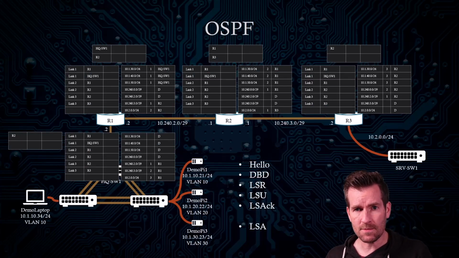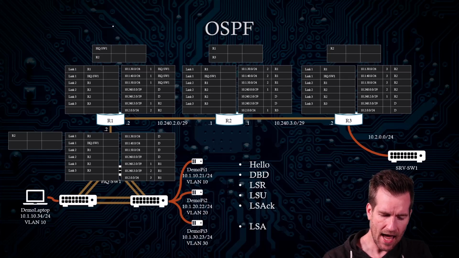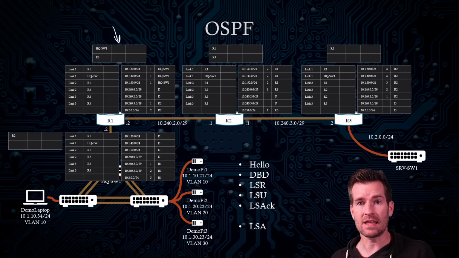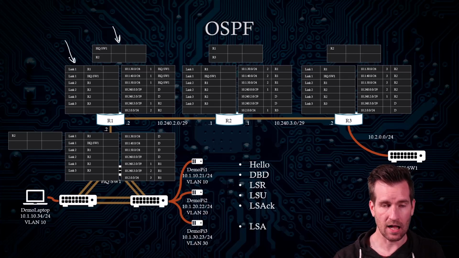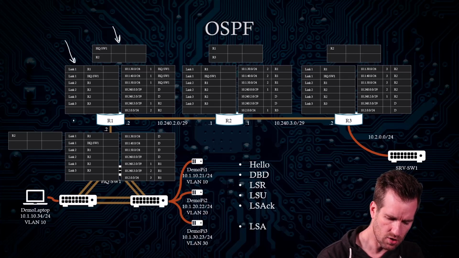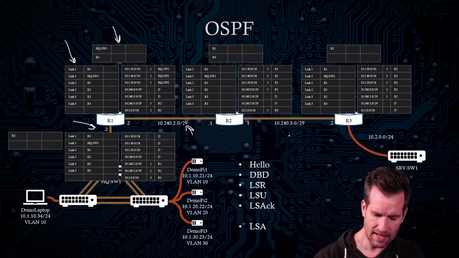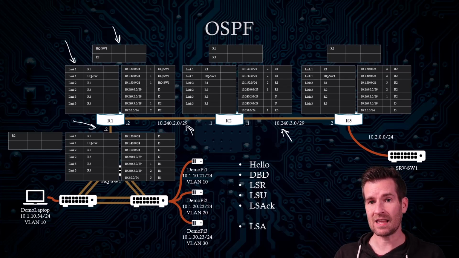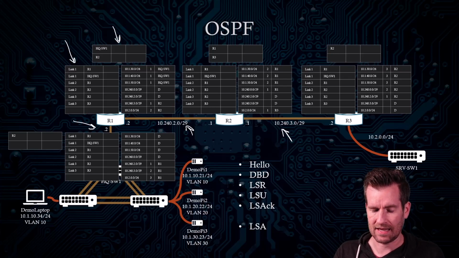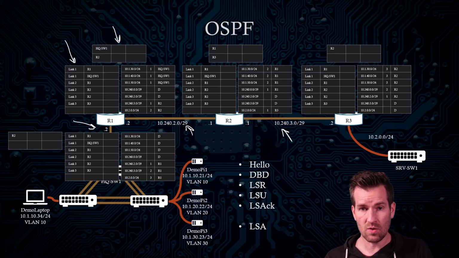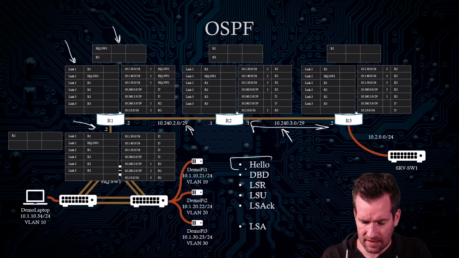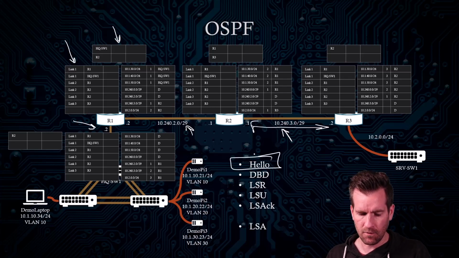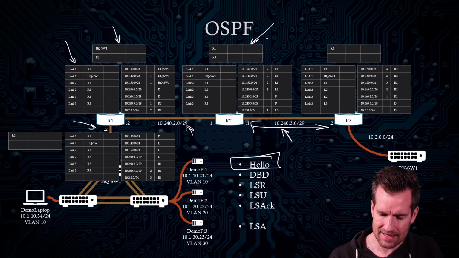Well, OSPF keeps track of quite a bit of data. It has a bunch of data on the neighbors that it has. It also has information on all of the links. So it actually goes through and labels each one of these links so that it can track those links. One of the things that it needs to do is establish this neighborship between two devices. So it will send those hello packets back and forth so it can populate its neighbors table.